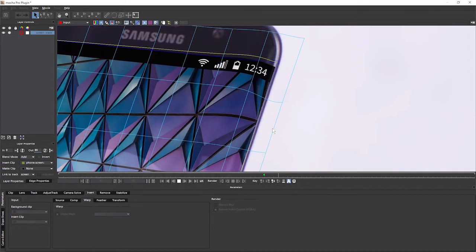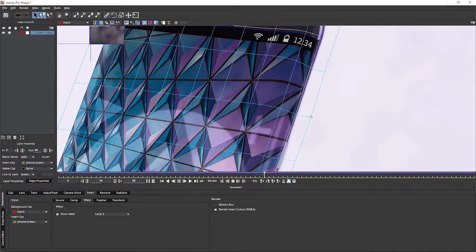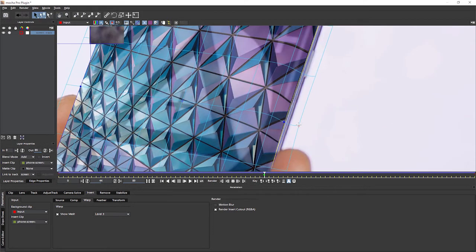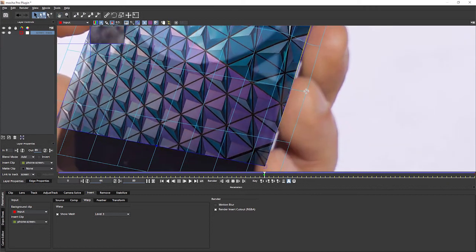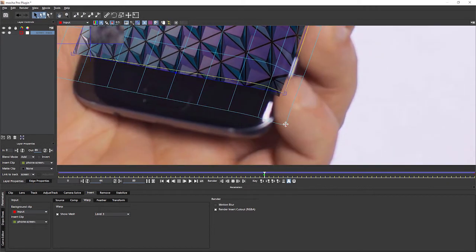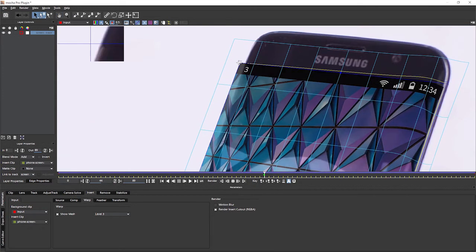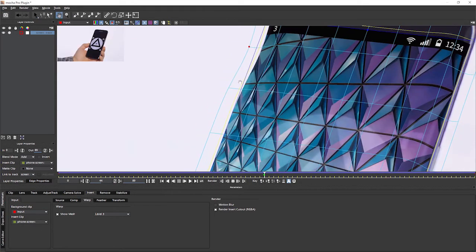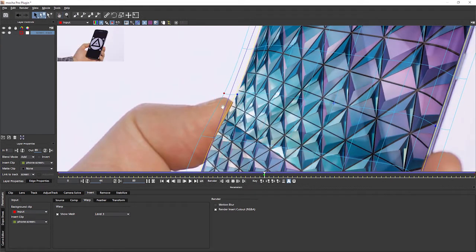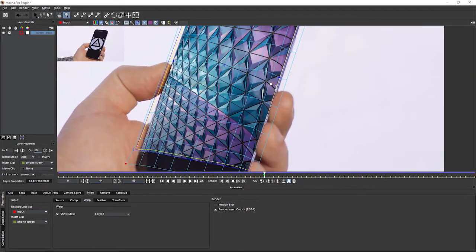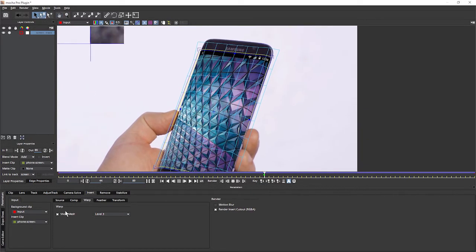I'm going to try and do a consistent warp across all of these edges here. So bring it down and then to the left, down to the left, down to the left until we've got our edge working there. And the same on the other side. I want to grab the edge here, down and to the right, down to the right, down to the right. Cool, then let's turn our show mesh off again. And you can see we started to warp that around.